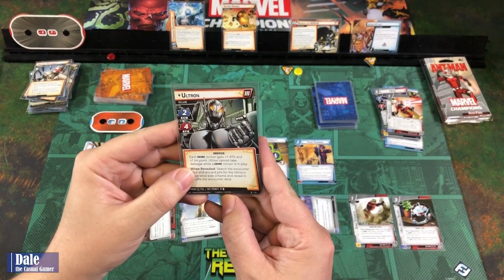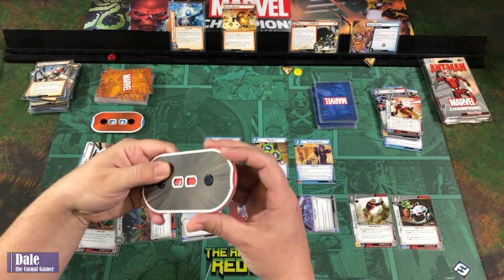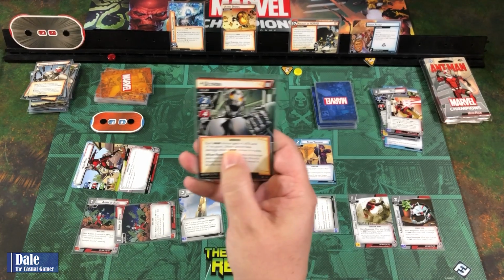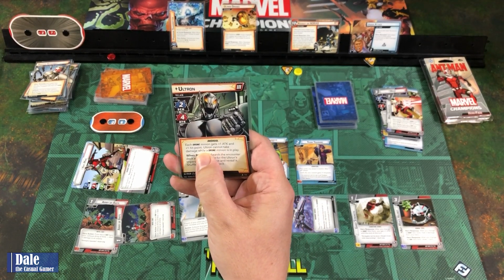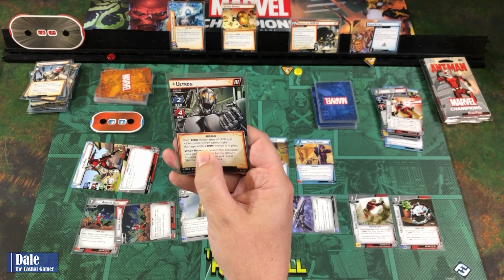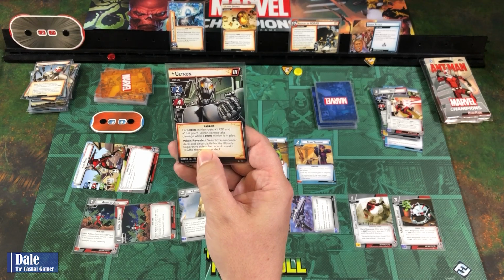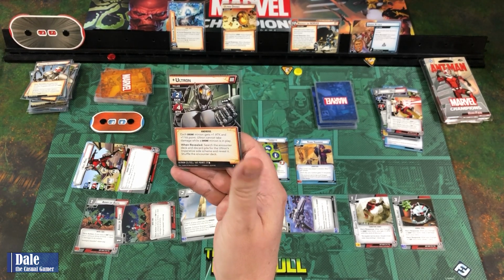Next version has 27 health. Scheme of 2, attack of 4. Each drone minion gets +1 attack and a hit point. Ultron cannot take damage while a drone minion is in play. When revealed, search the encounter deck and discard pile for Ultron's imperative side scheme, reveal it, and shuffle the encounter deck.